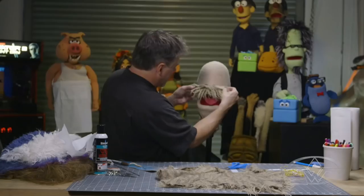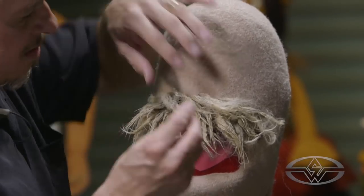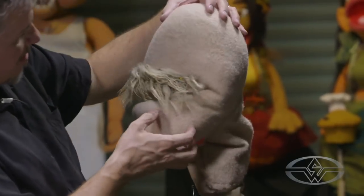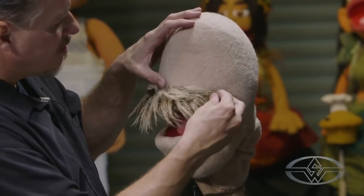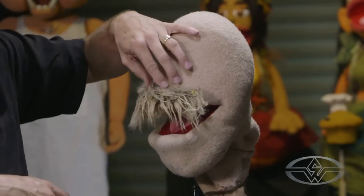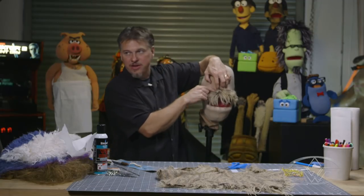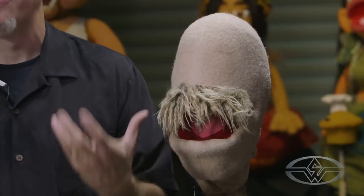So we take our mustache and drape it on our guy here — I'm just going to pin this on. Can You Fathom asks: did you add any extra allowance to roll over the edge of the fur? I have a tendency to try to make features more permanent on a puppet, so I don't do extra seam allowance. The thing with mustaches is I always kind of draw them a little larger anyway, so I know I have a little extra. What I'll do is stitch it down using the ladder stitch — the Muppet stitch — the stitch that rolls it in. That'll automatically roll it in and give me a really clean line along the top edge of the mustache, and it blends really well. It also looks like the mustache is actually growing out of the face rather than sitting on top of it.